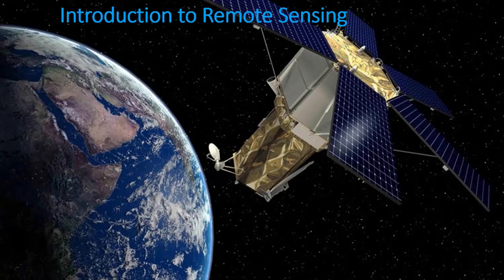Today I want to introduce you to remote sensing. Just two words, remote and sensing. From hearing those two words, you can be able to tell what remote sensing is. When we do things remotely, it means we are doing things without touching things, without having a physical contact. And when you sense things, it means you can be able to acquire some information about something. So remote sensing is acquiring information about things remotely, without touching them. That's what basically remote sensing is.